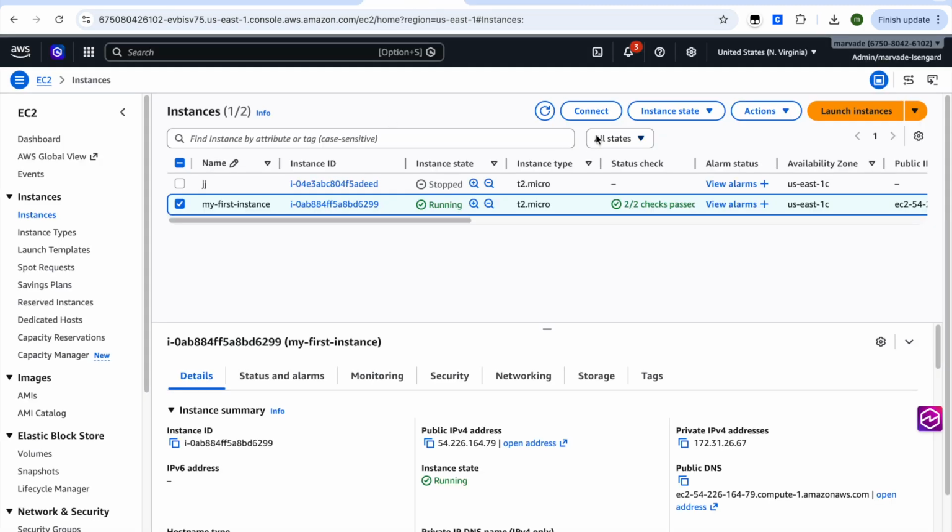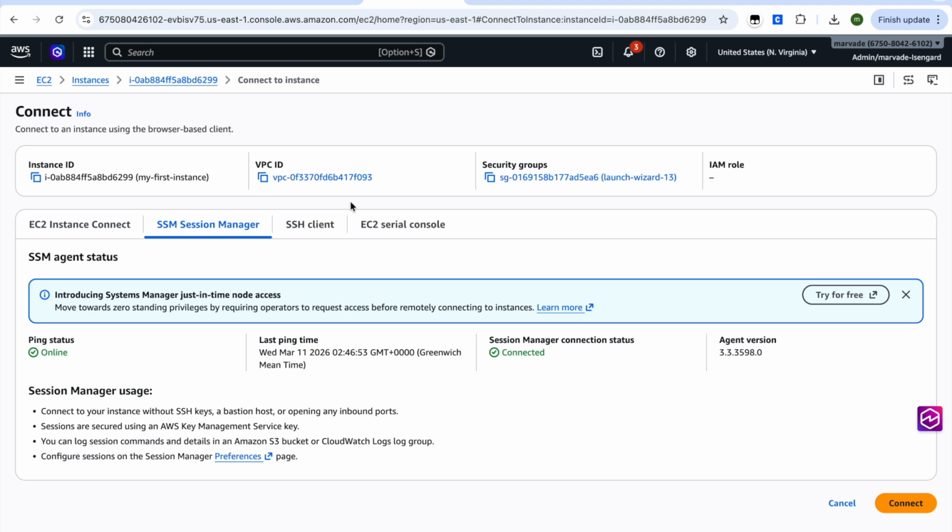Okay, so just to recap, we have our 3 methods, right? We have our EC2 Instance Connect, which is the easiest. It runs in our browser, and it's great for quick tasks. It requires 2 things: a public IP address and port 22 to be opened. That's it. Next, you have our SSH client, and this is the traditional way. It uses key pair files from our local terminal, and it also requires a public IP address and port 22 to be opened.